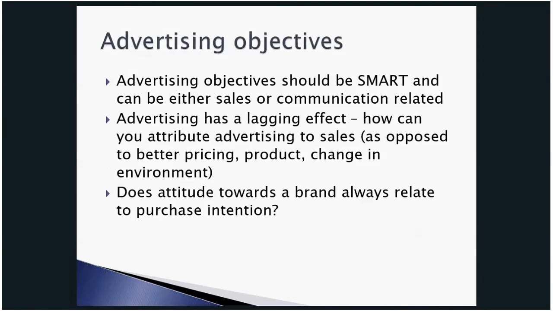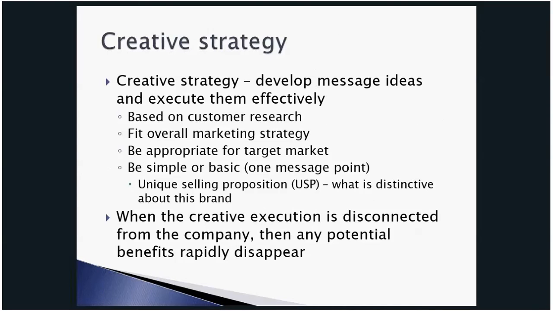Our objectives should be SMART. They can either be sales oriented or communication based, but we do have a lagging effect. When we advertise something, it's going to take a while for a person to go to retail and purchase it, especially if they already have that product in stock at their own house. So attitude we can increase in a number of different ways. We can increase the image through advertising very well. Our creative strategy, especially when we talk about it within an advertising complex, is how do we develop the message properly?